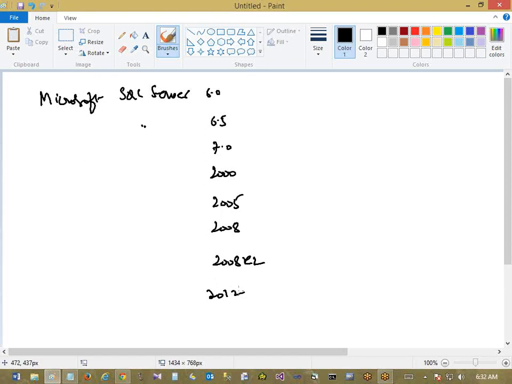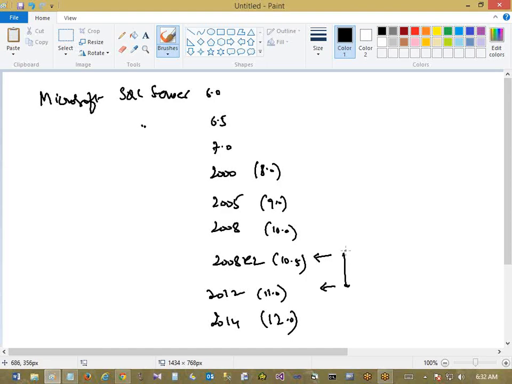And the internal versions are something like this: 8.0, 9.0, 10.0, 10.5, 11.0. And one more version is released, beta 2014.